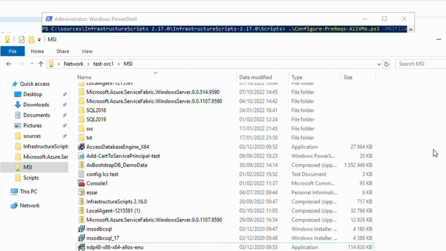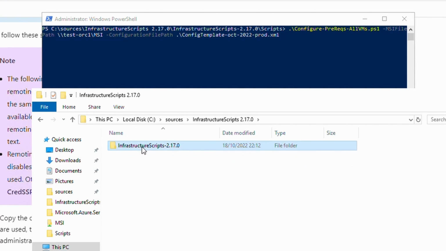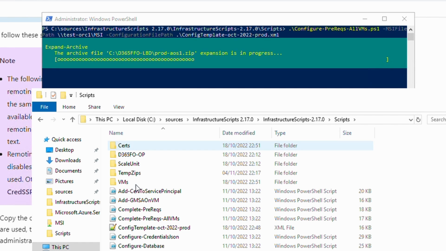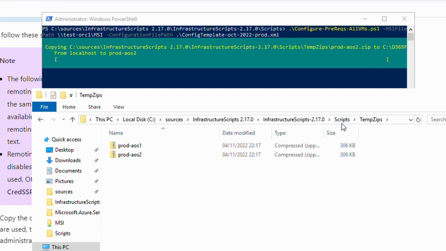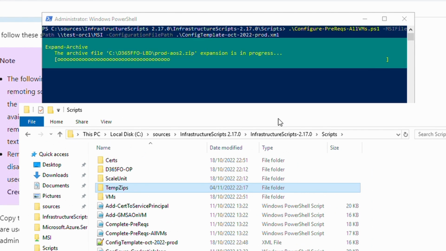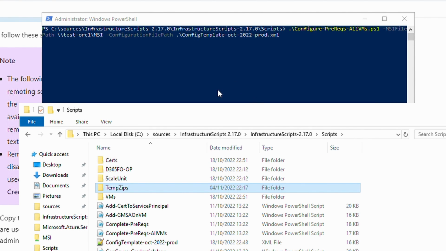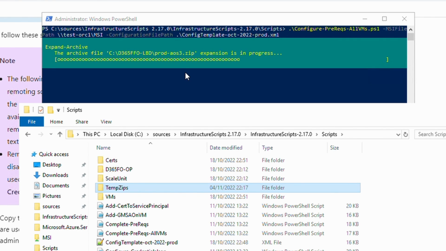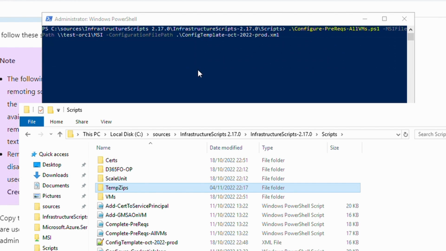It will zip each folder of each VM in a temp zip folder, and after that there will be an authentication pop-up, and you will need to use an admin account with credentials to install remotely, to copy the zip file remotely and install the different components on each VM.